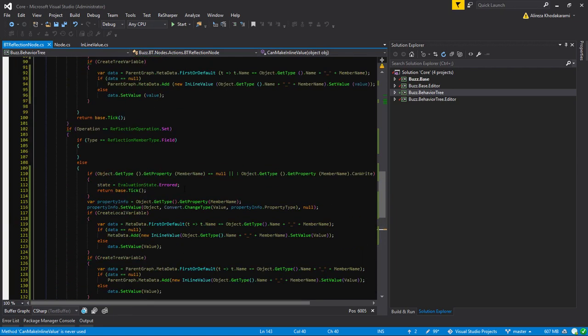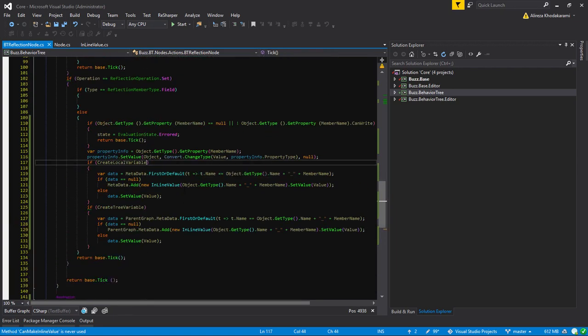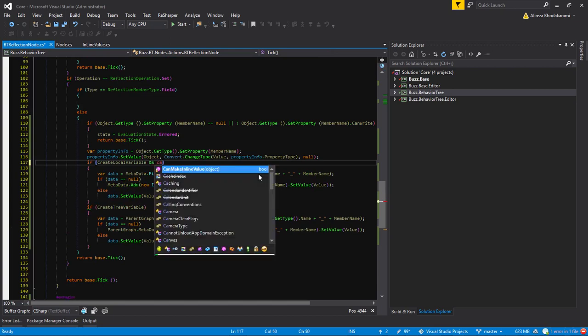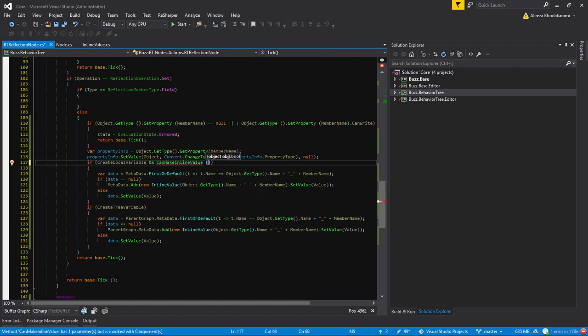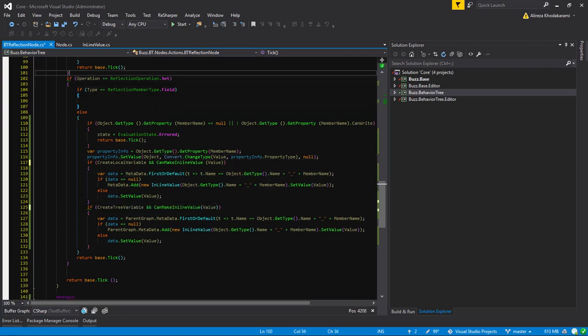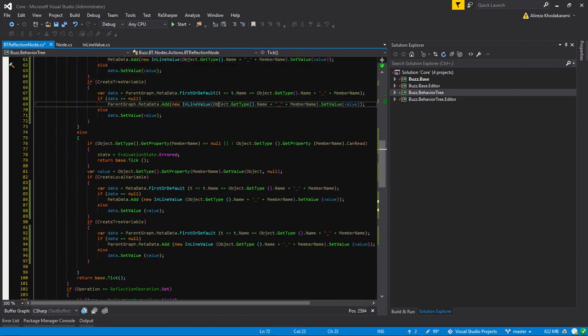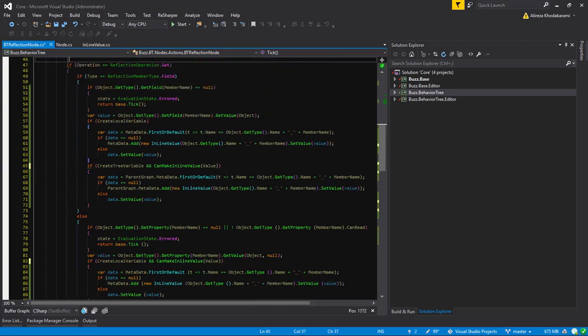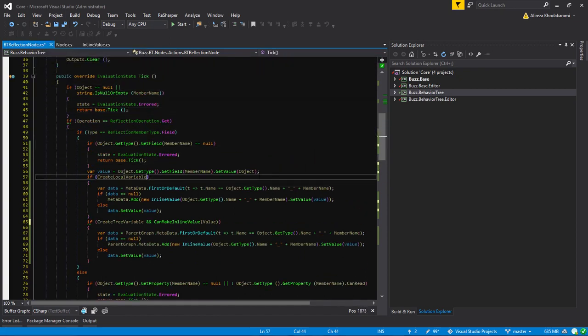And then when I'm going here, we say and can make the capital value here. So if the value is really acceptable by the inline value, then just do this, okay? And we will add it here, we will add it here, we will add it here, and the last one here.